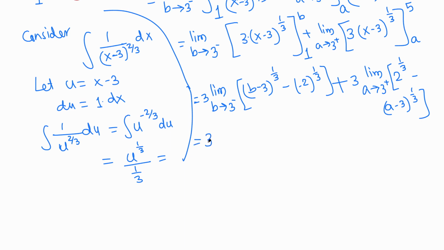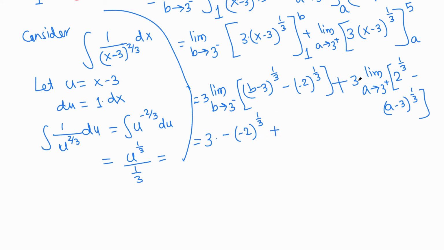Now this 3 is outside. Let's replace b by 3. So b goes to 3, a little bit less than 3. Anyways, this is close to 0, or 0. 0 raised to 1/3 is 0. This is 0 and there is no b. So we got 3 times negative, outside, negative 2 raised to 1/3. Do not multiply negative and negative. Okay, because this negative has 1/3, this negative is just negative. It can be multiplied, examining cases, but for now I would not.